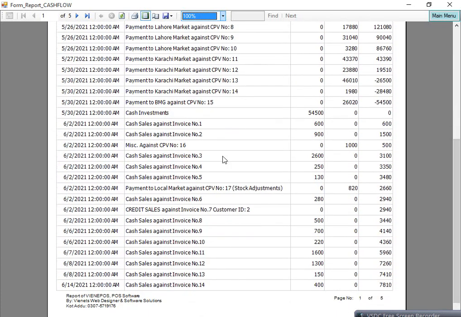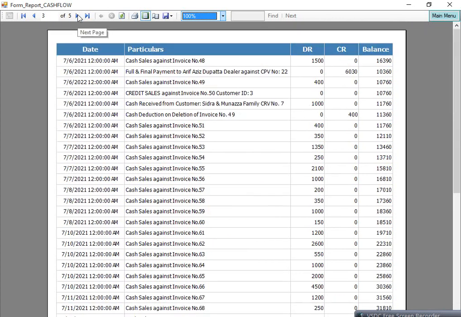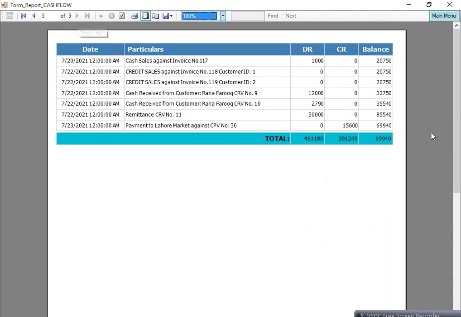For example, these are the cash received vouchers, and then cash payment vouchers, and whenever you make a cash sale, it appears on the debit side. And whenever you make a payment, for example miscellaneous payments against cash payment voucher number 16, 1000, cash is reduced by 1000 and now 500 is appearing, and then cash sales, and so on.